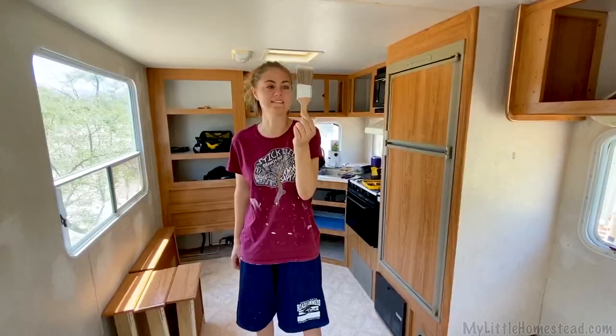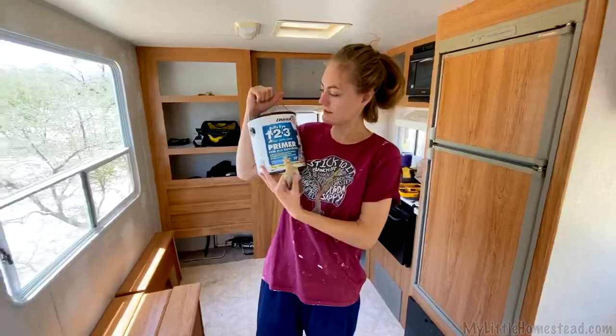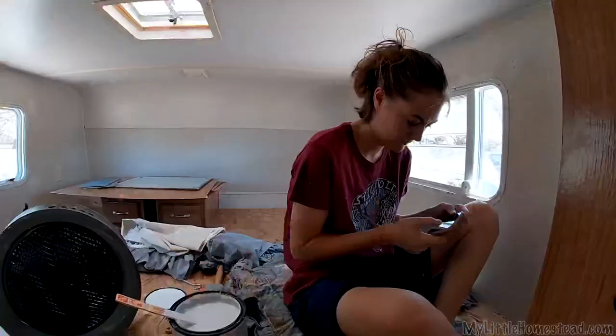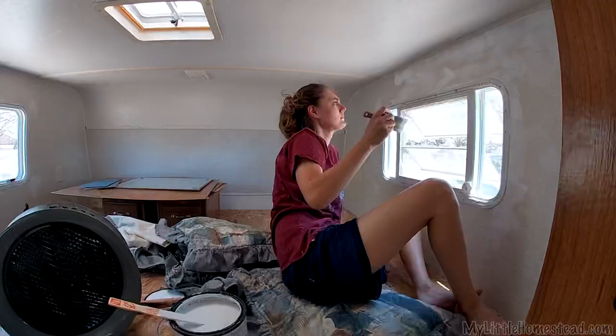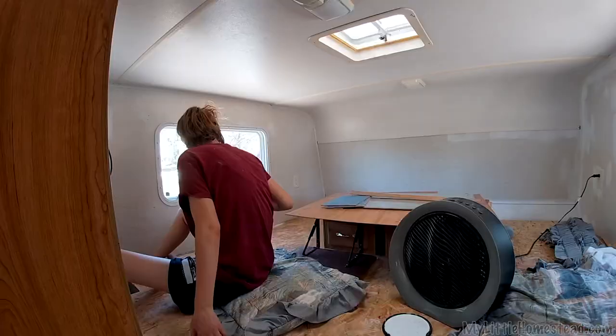Now with the walls prepped and sanded, we can get started with primer. This is the saddest 2-inch brush you've ever seen in all your life. This is the primer that we're going to use on everything. The walls are a little bit textured, so Dad said the primer will probably stick to that just fine. We're not going to worry too much about the edges here, because we're going to do some trim with pallets.